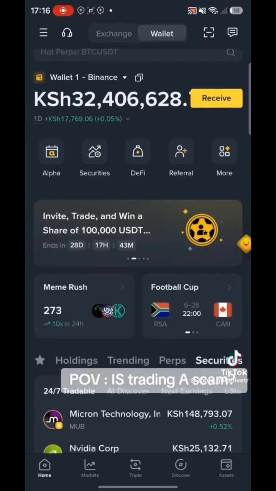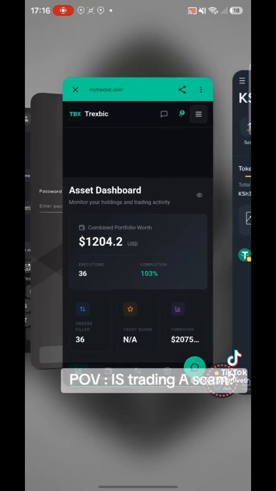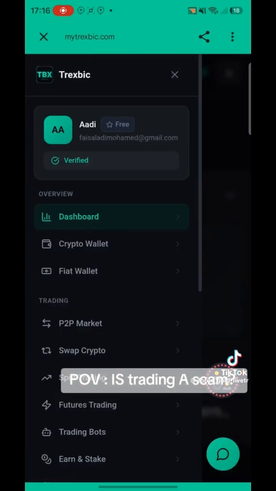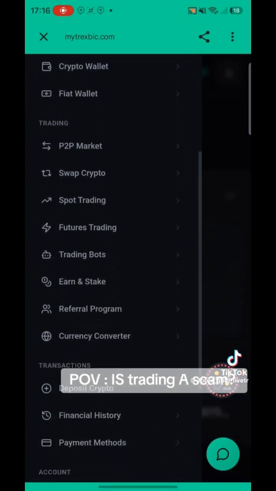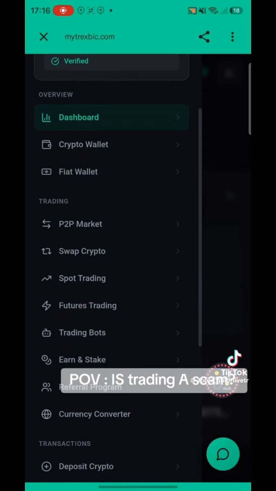Up, and I want you to also make the same kind of money, guys. So how do you do that? First thing, you need to create an account on TrexBigUp, and then the second thing, you need to fund it. After funding it like that, guys, you can also come to trading bots and then you start trading. So this guy is trying to push you to trade on his website. And red flag number 1 on this website, and I mean no disrespect to vibe coders, this is a vibe coded website and the guy doesn't even try to make it look authentic.